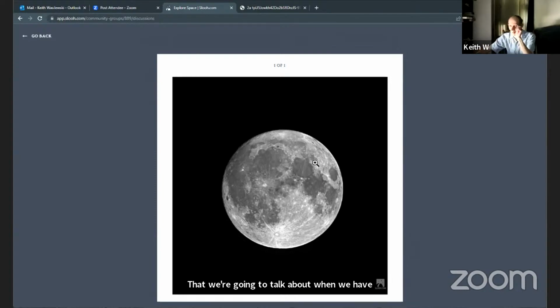I'm seeing something called libration, favorable libration. That's a fancy word that tells us that we only see one side of the moon, and the other side is hidden from us because the moon orbits the Earth at the same speed that it spins on its axis, and because of that, we only see one side. That's not completely true. We don't see 50% of the moon. We can see up to 59% of the moon because there is a little bit of a wobble in the moon's orbit around the Earth.